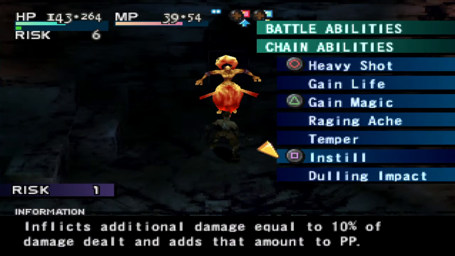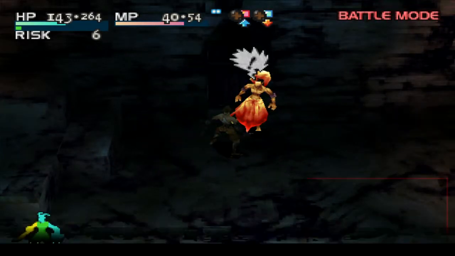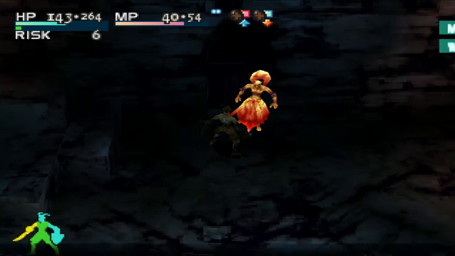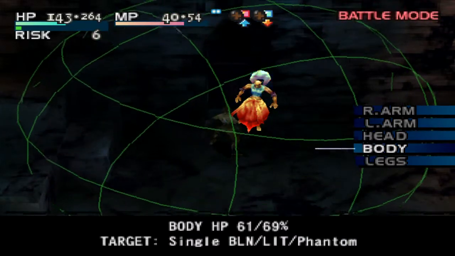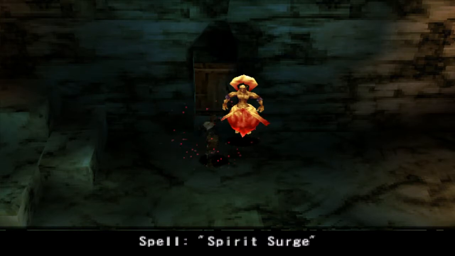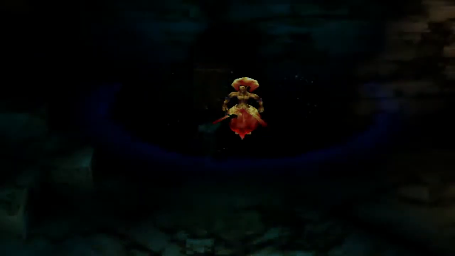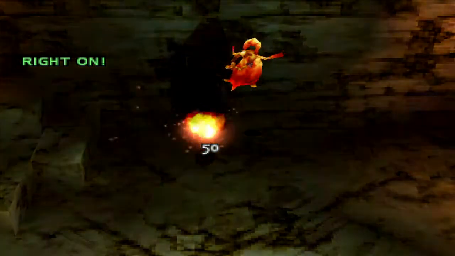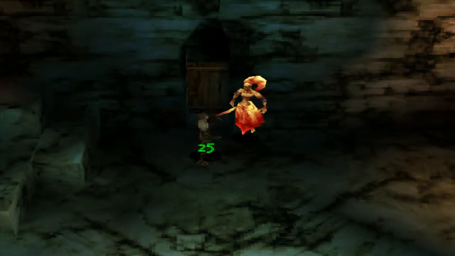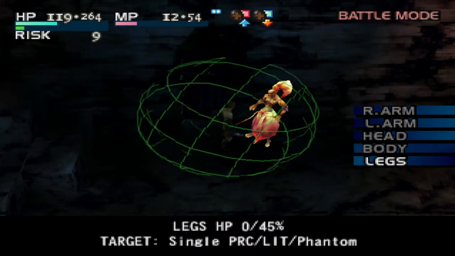Chain, let us swap in from Instilled back to Raging Ache. Okay, let us cast the Spirit Search spell, which should be much more accurate now. Let's deal it to the body. Take that, 65, fantastic. Another fireball, I can dodge this. Trust myself, believe. Yes, right on. Great. 25, the Pyro Guard is helping. But now I need to regather some MP.